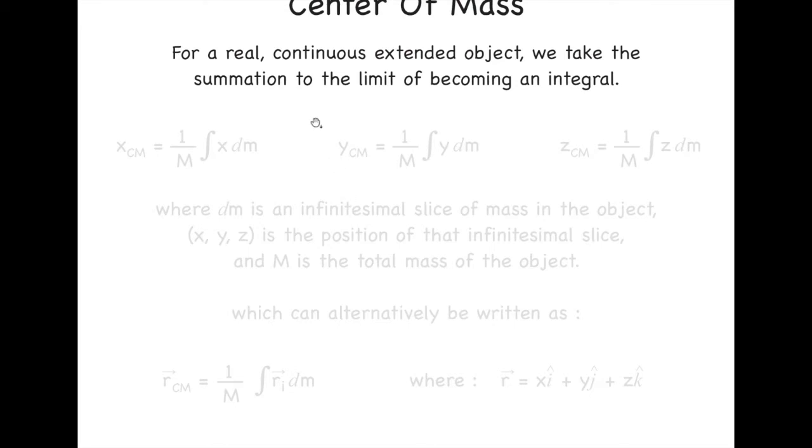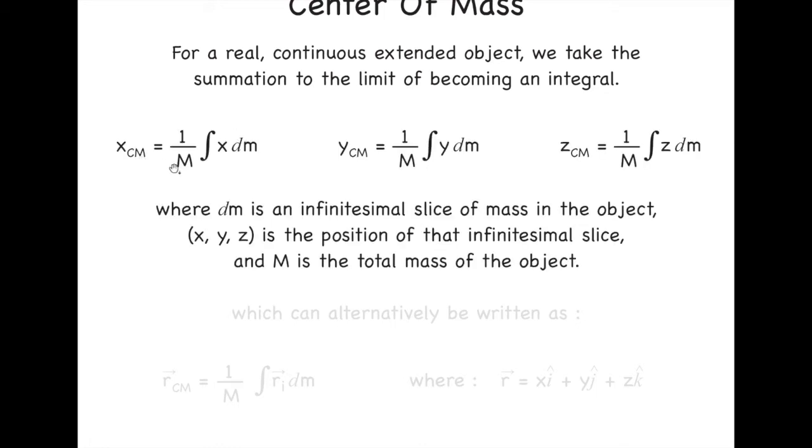In the textbook, you'll see this written sometimes as an integral, right? And for real continuous objects, like a continuous rod, where we're not really talking about a bunch of particles stuck together, at least not pictorially, we take this to the limit of the particles being infinitesimally small, like we talked about protons and neutrons or whatever. And for any real object, we can get the center of mass by taking not the sum, but the integral of the position of each little element of mass, right? So we break it up into little tiny slices, where dm is basically a little infinitesimal slice of mass, right?